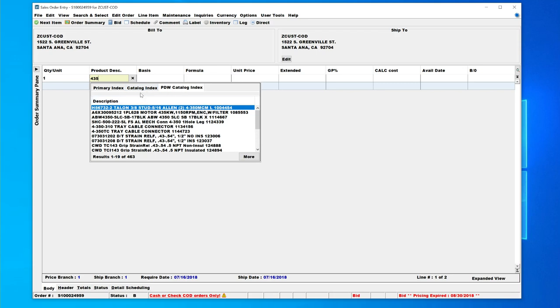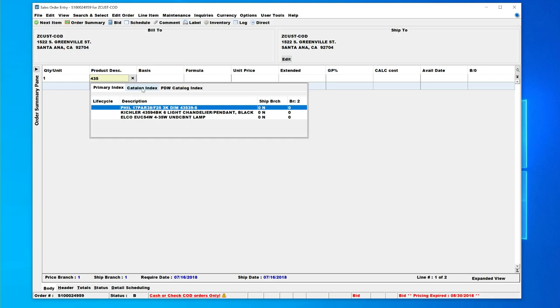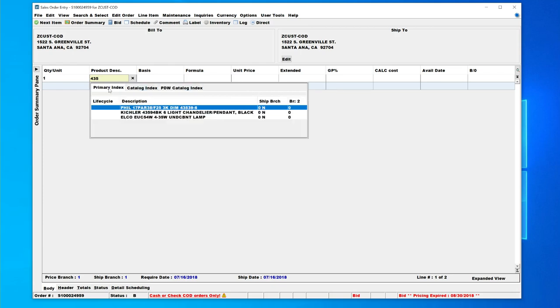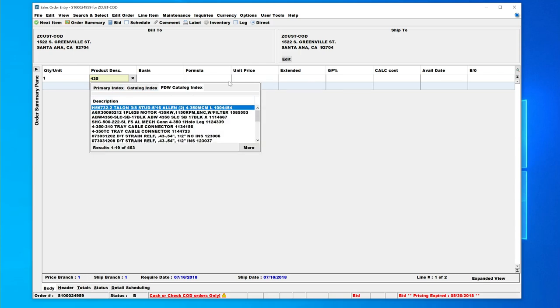Anyway, what it's showing me here is the PDW tab. I do that occasionally when I'm trying to do an example thing. This particular system doesn't have a whole lot of things in catalog, so when I click catalog, it jumped over it. But still, as I said, same thing. If there was something in the catalog, you'd click it there, you could select it off that. Since it isn't, it's automatically pulling me over to the PDW.